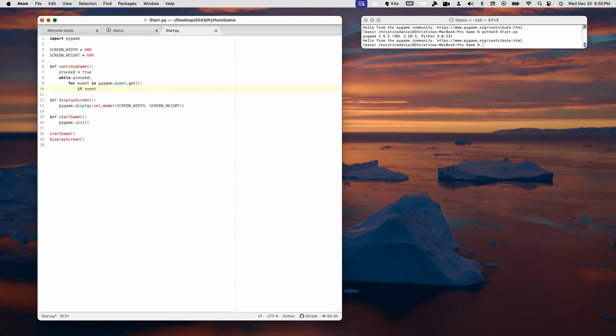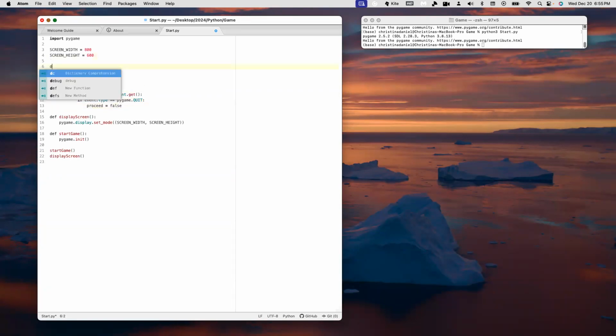We want to check if this specific event or the type of the event is equal to pygame.quit. So that's the X in the upper right corner of the screen. If that's the case, we will set proceed to false and the while loop will end.